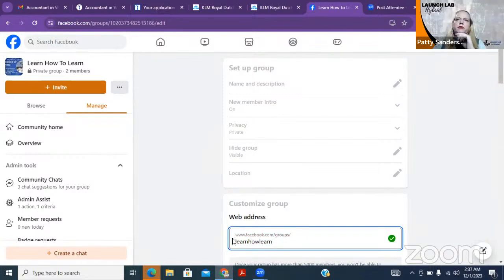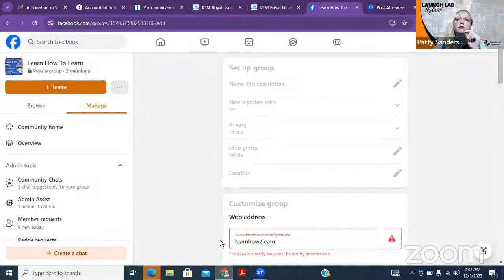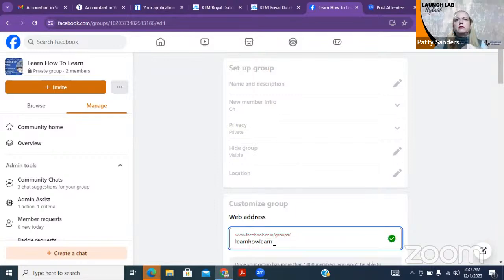how, the number 2 to learn. Okay, it doesn't like that one either. Okay, do learn. Okay, take the 2 out and just type in TO.